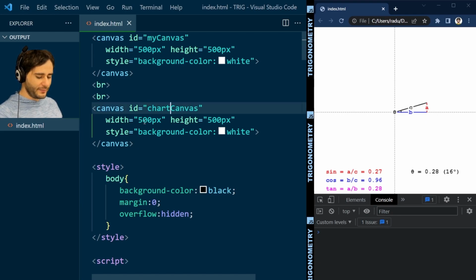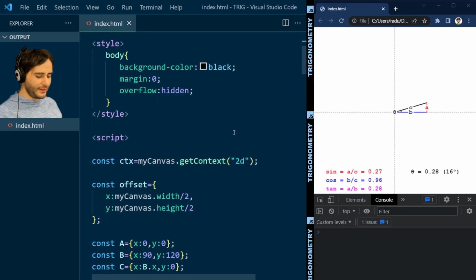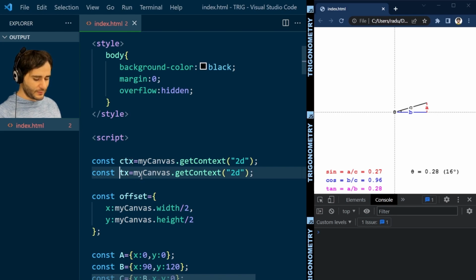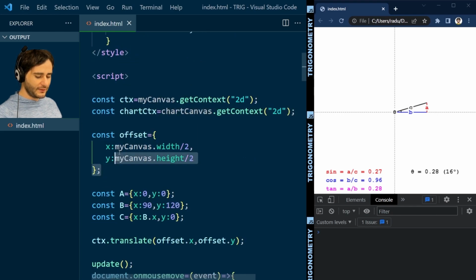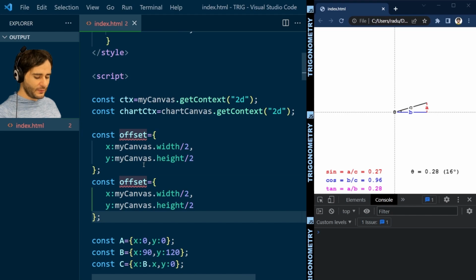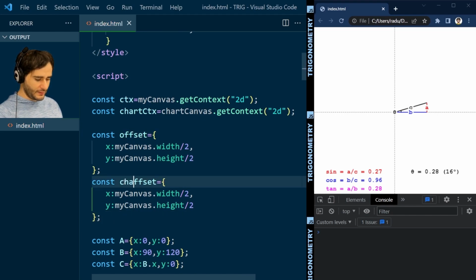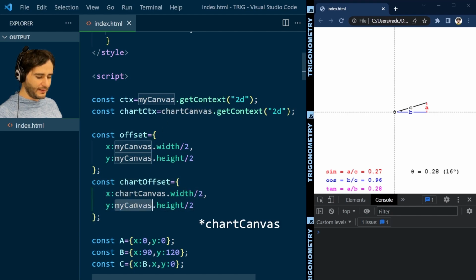So the chart is going to be 500 times 100. I won't have so much space at the bottom of this one. And I need to be able to refer to the context of this chart as well, so chartCtx, chartCanvas.getContext 2D. Let's have an offset for this one as well: chartOffset, coming from my canvas width and my canvas height divided by 2.